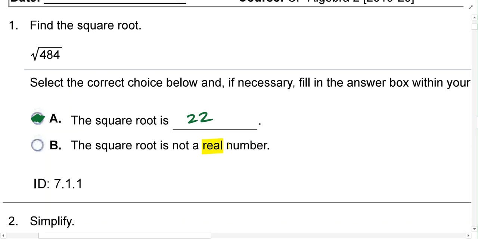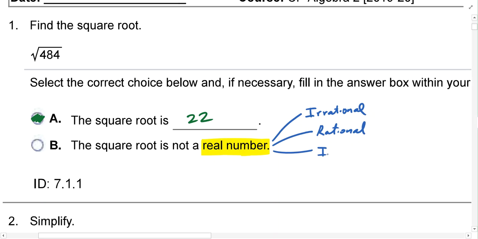Now you may be looking at the second option and it says that the square root is not a real number, and that may sound strange to you, but let's recall that real numbers in our hierarchy of values actually contain lots of different types of numbers. So the result could be an irrational number, a number that has a decimal to it that continues forever without repeating. Numbers could be rational. That's where we can write them as a fraction, or if they have a decimal, it's a decimal that repeats or terminates.